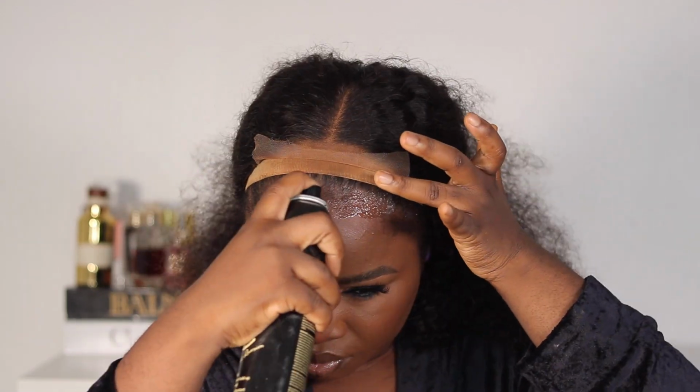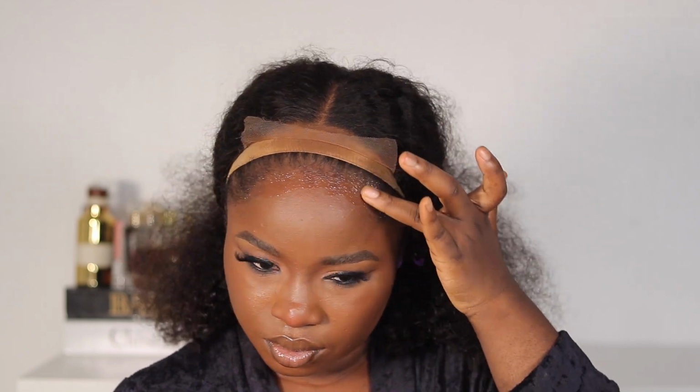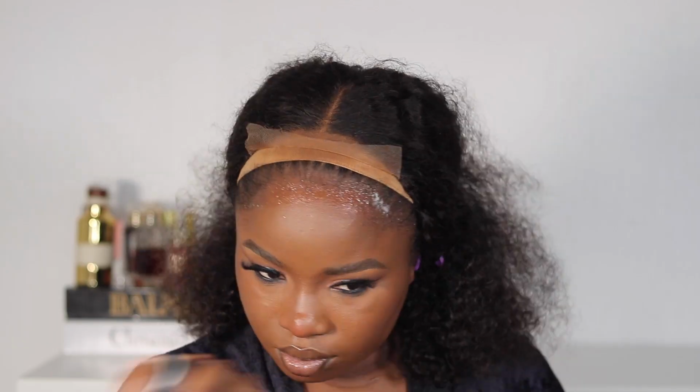So I've gone ahead to spray my Ebin Wonder lace spray, the extreme hold. Then I'm going to go ahead with the blow dryer and just kind of make sure that spray gets tacky. All right, so it just helps with the laying of the wig. Make sure it gets tacky before you go ahead to lay your lace on it. So that's what I'm doing now. I'm just going ahead to kind of drag that wig forward and place it on the lace. All right, if you don't wait for it to be tacky, it's going to be crusty and you don't want that. Nobody wants their lace looking crusty on there.